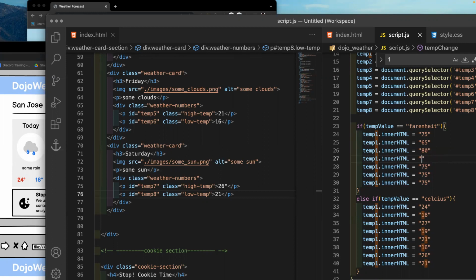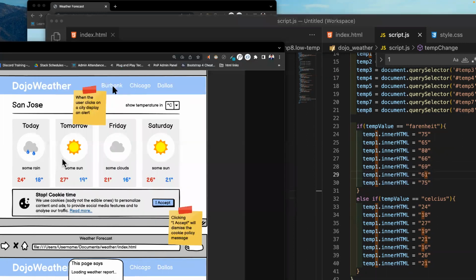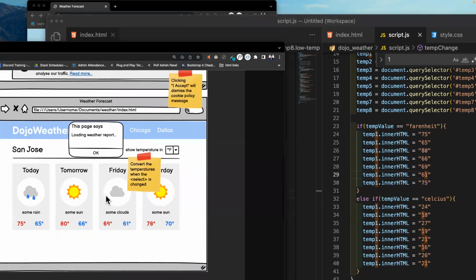And onchange, just switch it through hard coding it. 61, 75, 65, 80, 66, 69, 61, 78, and 70.